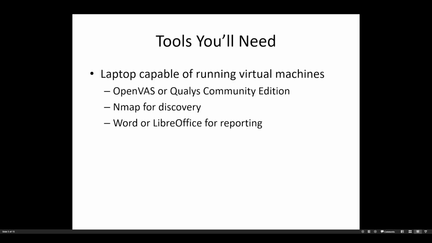Or you can get Qualys Community Edition, which you can only get for a year. You do need a business email. I mean, it could probably be your personal email when you sign up for it, but keep in mind it is only something you would have for a year unless you want to pay for it, and it is a lot of money. But it's somewhere you could start. They do make it very easy to understand things. But yeah, that's that. And then you need Nmap.